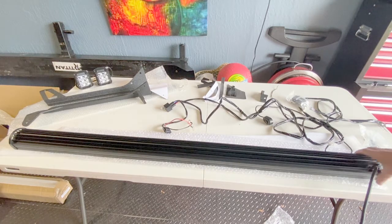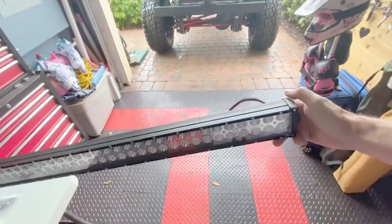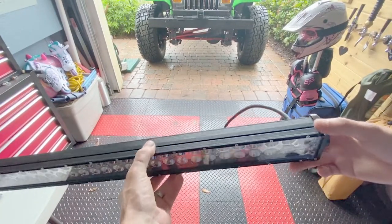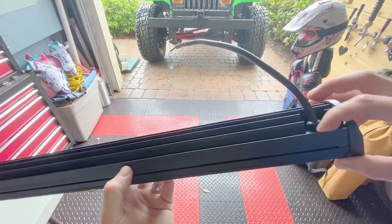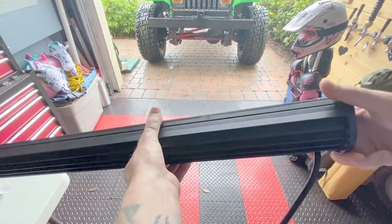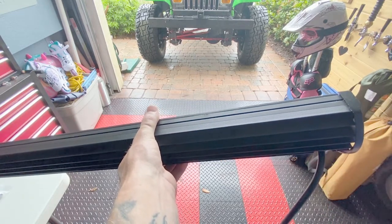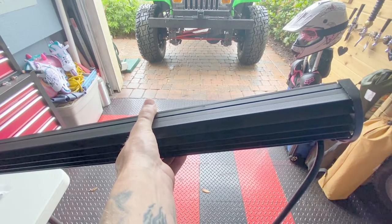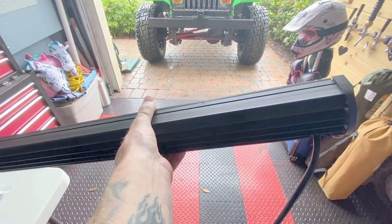But the way that this light is set up, if I put the light so the power line is oriented on the driver's side, it's on the top, and it's more susceptible to rain getting in here. It really should be like this with that on the bottom. So I might have to change my plans a little bit and run the wiring up on the passenger side. And I think I'll get longer life out of this light doing it that way.